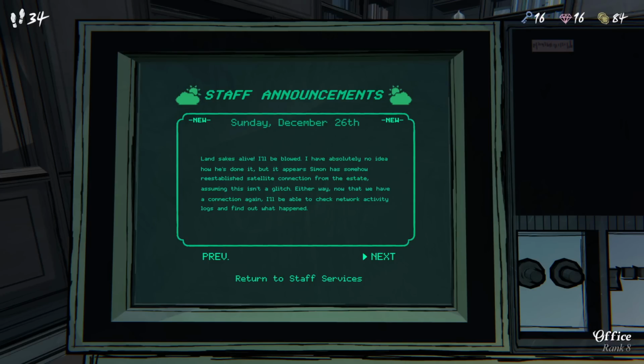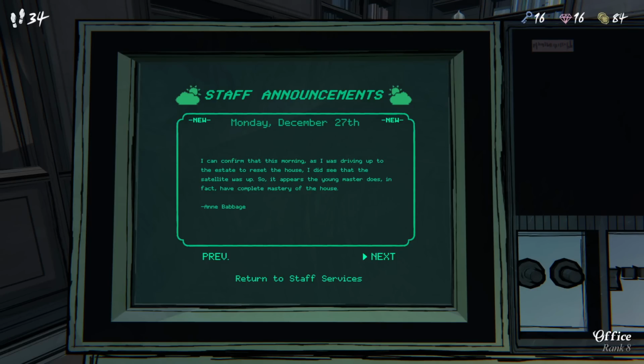Land sakes alive! I'll be blowed. I have absolutely no idea how he's done it, but it appears Simon has somehow re-established satellite connection from the estate. Assuming this isn't a glitch. Either way, now we have a connection again. I'll be able to check network activity logs and find out what's happened.